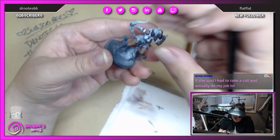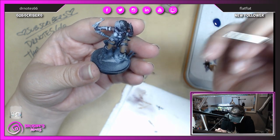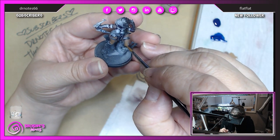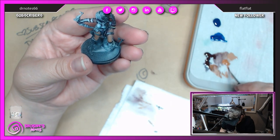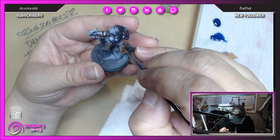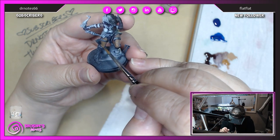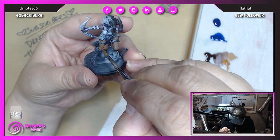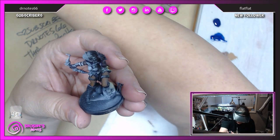All right, that came out a little bit chalkier than I wanted it to. That is because I'm using flat paints. So let's do just the orange. We might have to go back and add a little bit of satin medium, because I don't like chalky skin. That's better, slightly. This is just the highlight of the orange leather, and I'm making the highlights very small.